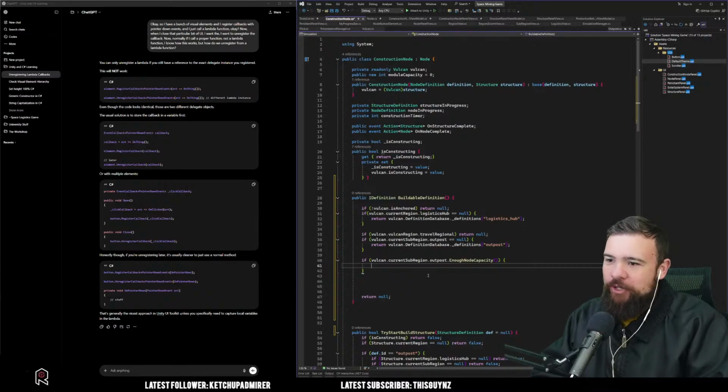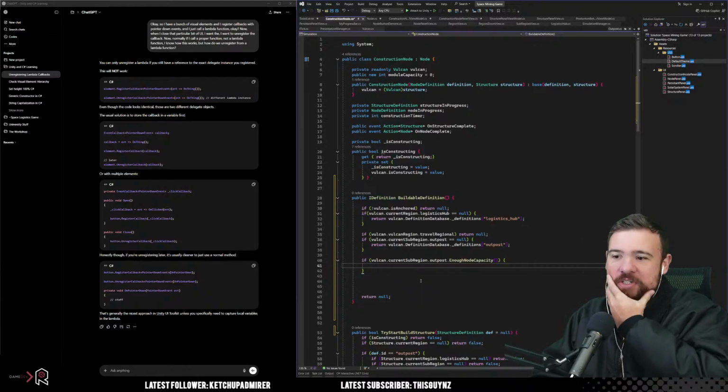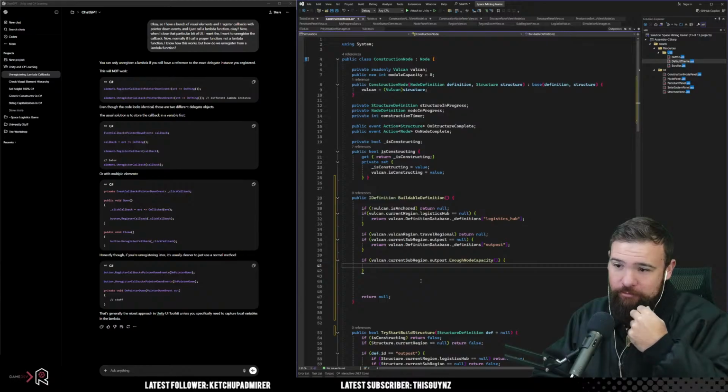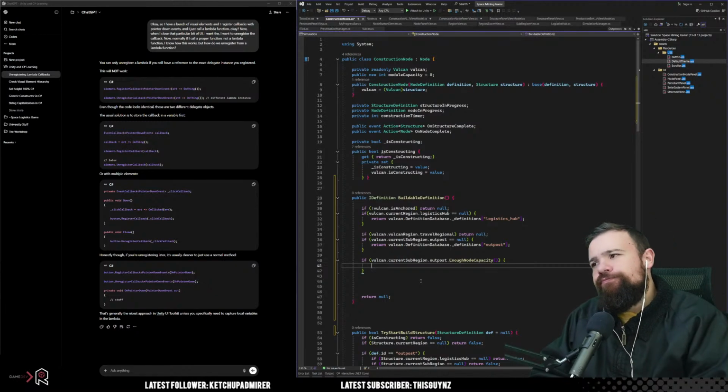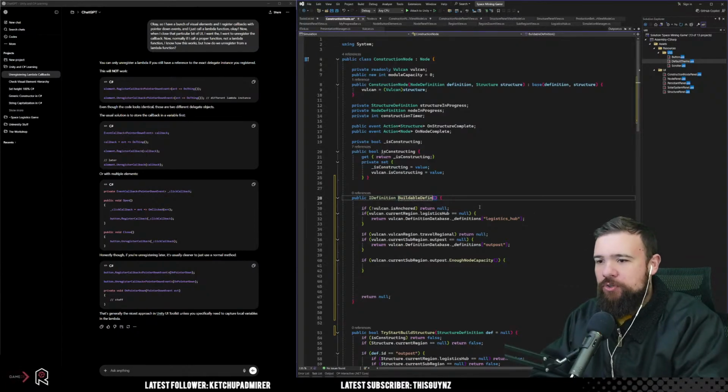Okay, now it doesn't work anymore, because now I kind of want it to be just getting a true. Okay, so for this then, we'll just do buildable structure.